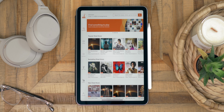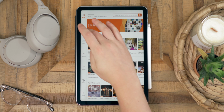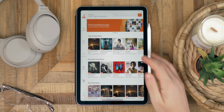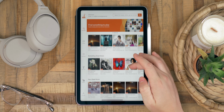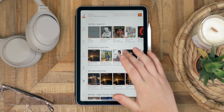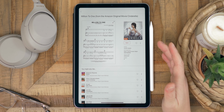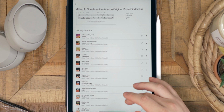All right, so let's go ahead and break down these menus. The first thing you'll see here is that we're on the pass subscription. This does require internet to search, just so you know. We've got our Discover tab here, which basically acts like a browse function. So you've got different search options, all sorts of popular music, best-selling, staff picks, the free options, all sorts of stuff like that. And you can click on any chart here, it'll bring it up, and it'll also show relevant searches that you might like as well.